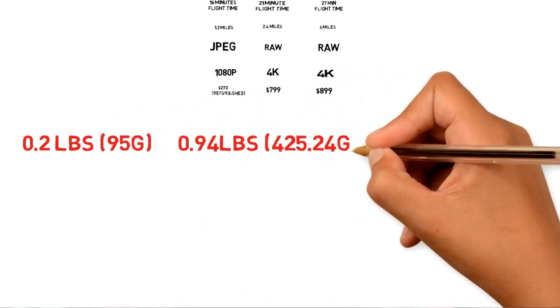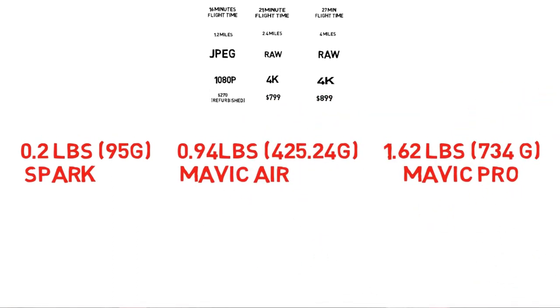As far as the weight of the Spark, it's 95 grams — the thing is even lighter than my iPhone wallet case. And for me, that is a really, really big deal. As a matter of fact, I just had back surgery, so everything I try to carry has to be very light and very small. I have other equipment like the FDR-X3000 or a little point-and-shoot. These things are small and lightweight and I can literally put them in my bag. I can toss my Spark right in my bag — it's a super small bag. I can take all of my gear with me in one shot and I just love that.